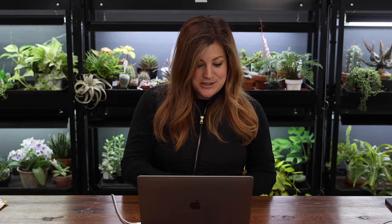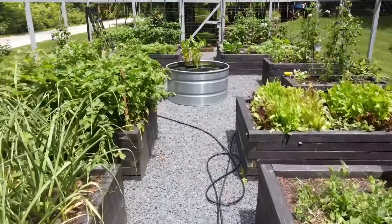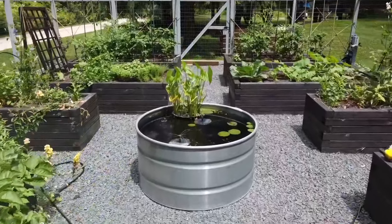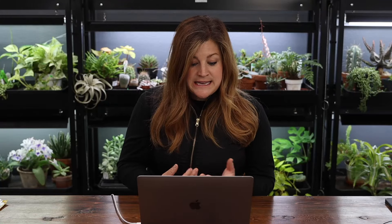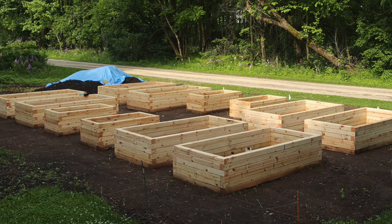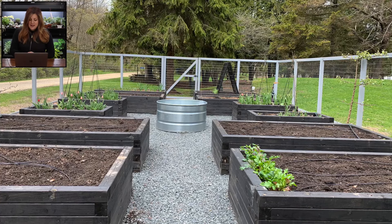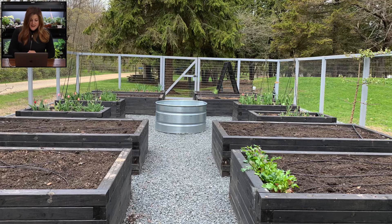Next is Aaron in Wisconsin, Zone 5. Aaron has the YouTube channel Impatient Gardener - if you haven't followed her you should, she's fun and super knowledgeable with a gorgeous garden. She included a video! It's a fenced-in space because of deer pressure with a water garden in the middle. It's a 50 by 40 foot fenced area with eight four-by-eight foot beds and four two-and-a-half by five foot beds used for cut flowers. Aaron's favorite feature is the height - 21 inches high, less bending over, much more comfortable.